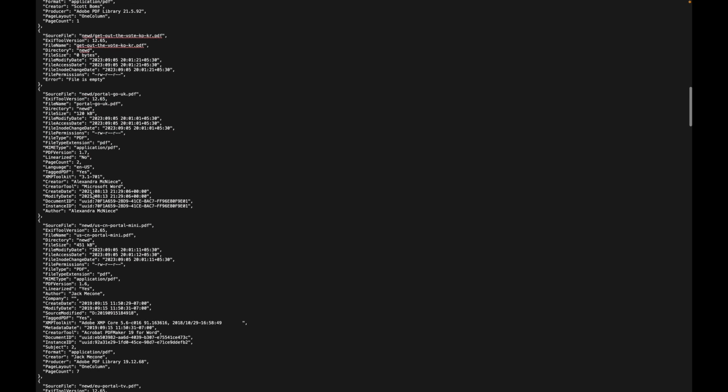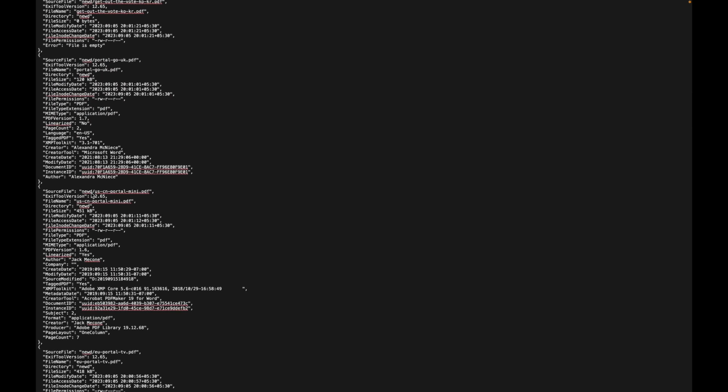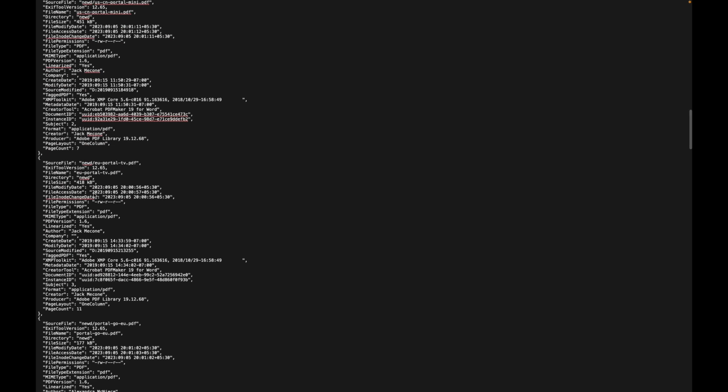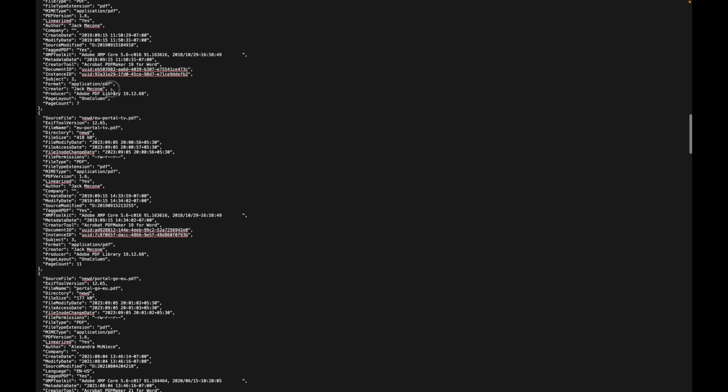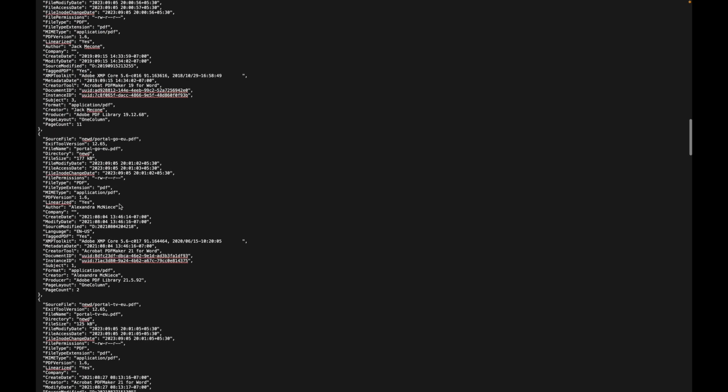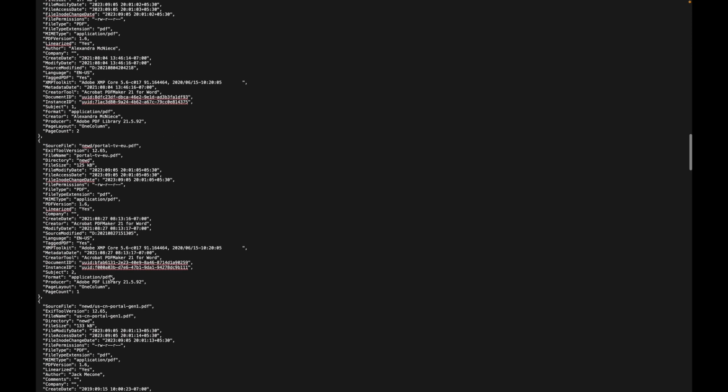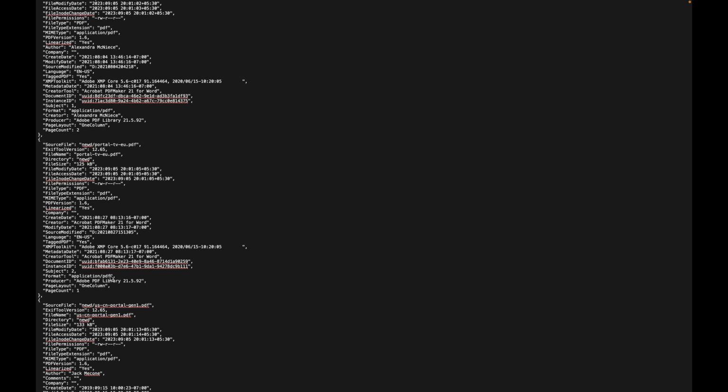As you can see, there are plenty of tags. There might be some sensitive information disclosed which you should not miss. Also some creator names will be disclosed, like Jack Macon, etc. These are basically internal employees' names, which should not be disclosed to the public, but can be exposed through this meta information.